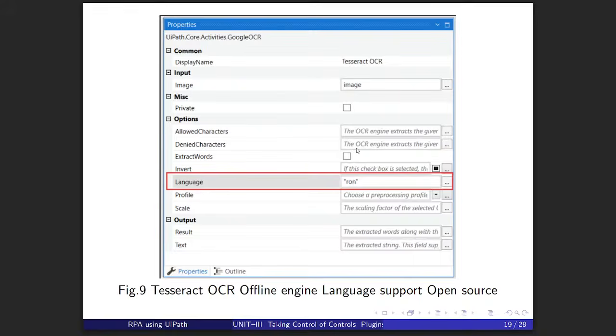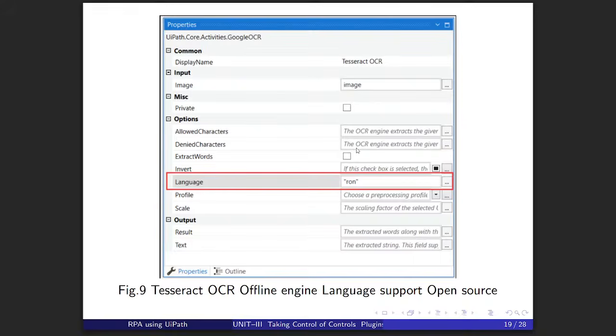So the choice between Google OCR and Tesseract OCR depends on the situation, whether we prioritize accuracy or offline usage. If you want accuracy, go for Google OCR. If you want offline use without any cloud interaction, you need to go to Tesseract.